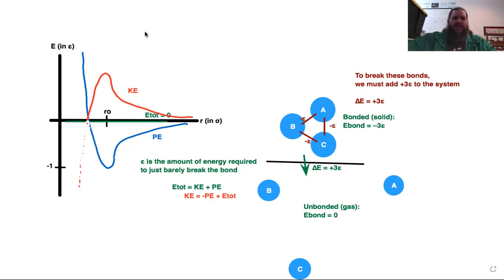Then let's try adding in one more particle and see what happens. Let's say we put in one more particle. Let's call this particle D. Where could that particle be placed in order to be in equilibrium with as many other atoms as possible? Can I get D connected to all the other particles?